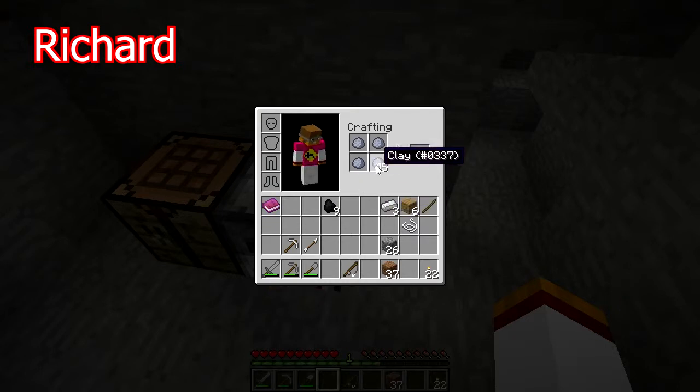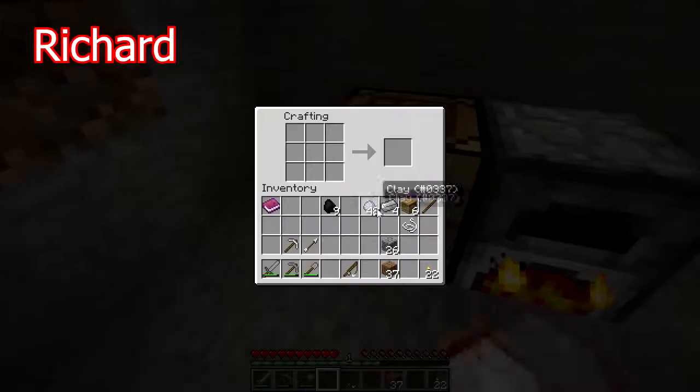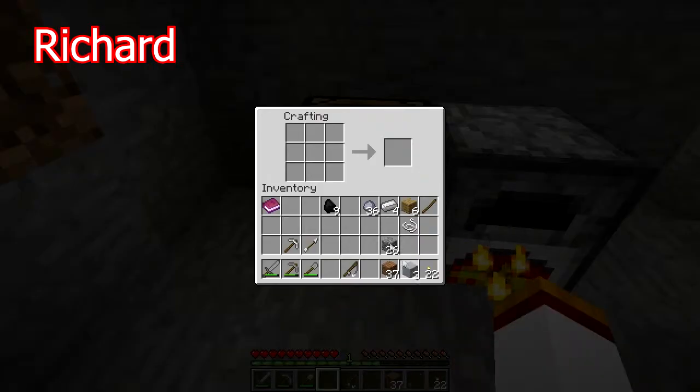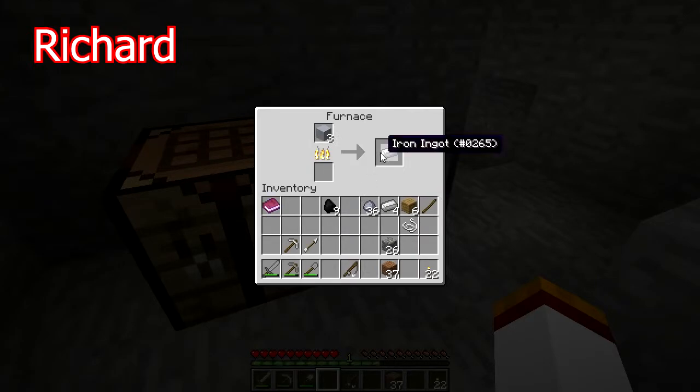How do you make flower pots? Is it like three clay or something? The same way as a bucket. Is it three clay blocks or three hardened clay blocks? It'll be hardened, won't it? I can't remember. We've never actually made one. I forgot they even existed until the other day when I was there on my creative world.